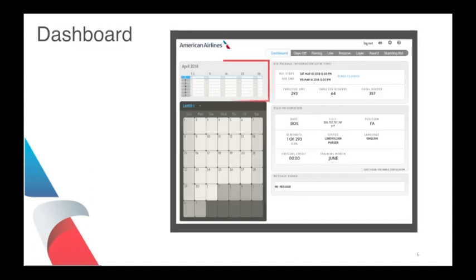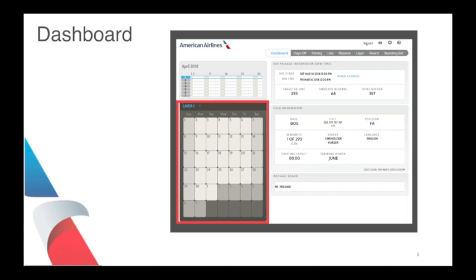Now moving back to the full dashboard, I'd like to walk you through the individual elements that you see. First is the Layer Overview Calendar. This shows color blocks on each day that you have a day off, specific pairing bid, or pre-planned activity or absence. It remains in sync with the calendar below it on all tabs except for the Reserve tab.